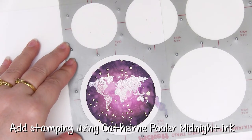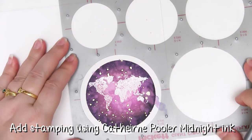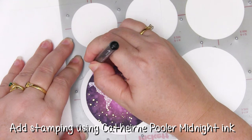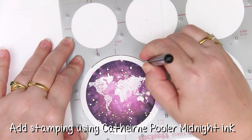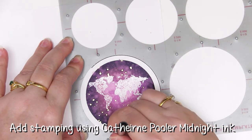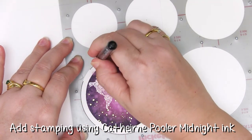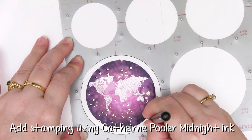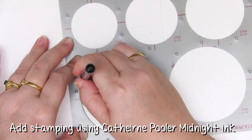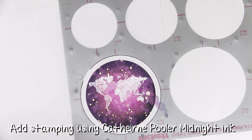Once that's dry I'll add my final touches. I've got a Copic Multiliner 0.5 and another circle stencil because I love these things. I'm just going to draw around here, leaving a couple of little spaces. If you would like a really black line do this twice, but note that the Copic marker is not paper friendly and this is not Copic marker paper so it will likely bleed through to the other side.